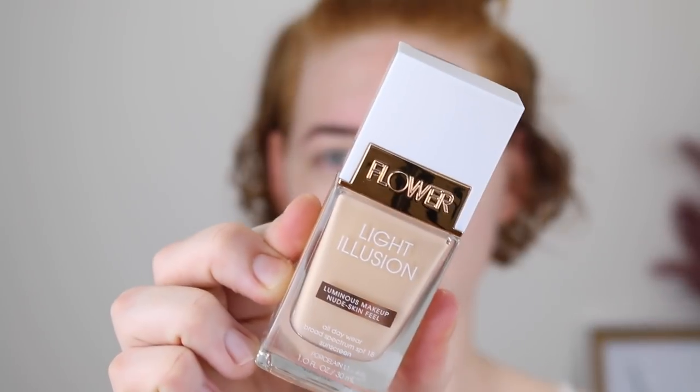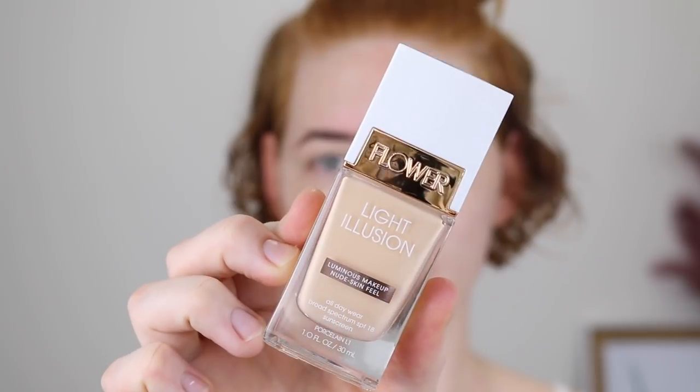So onto foundation, I picked up the Light Illusion. This one is the lighter shade they have, and it is called Porcelain. I still think it looks a bit dark, but we will see. It provides medium to buildable coverage to smooth and perfect while imparting your skin with the most flattering soft luminosity imaginable. I've heard that it's really dewy, so let's see. This one was only $14. The packaging is really nice — it's a glass bottle and it's got a pump. Okay, that is really dark. Let's get out the lightning drops.